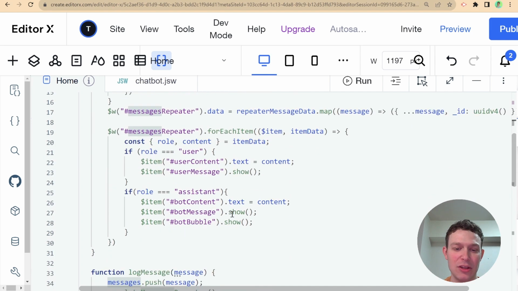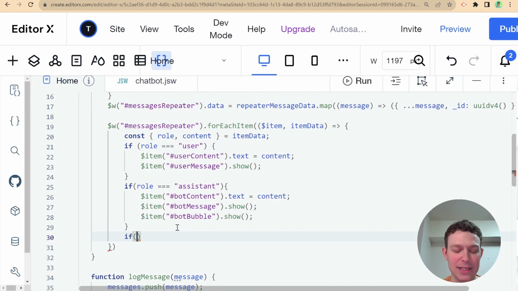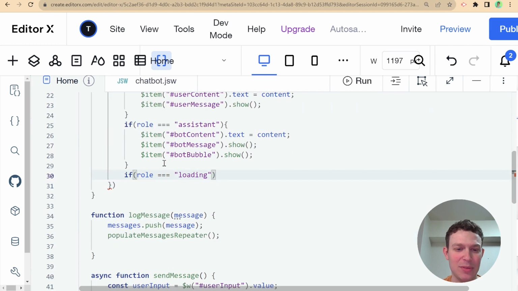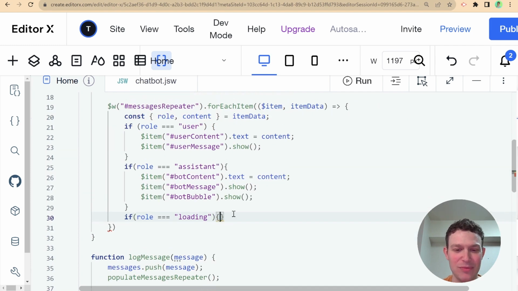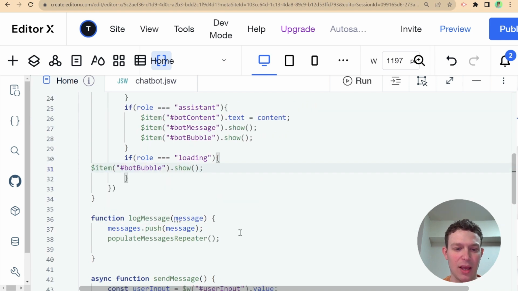And now here inside the repeater, all I have to do is deal with that loading state. So if role equals loading, and this is already getting to be long enough for a switch. If role equals loading, then we're going to show the bot bubble, and we're going to show the loader.